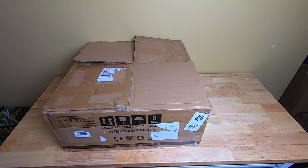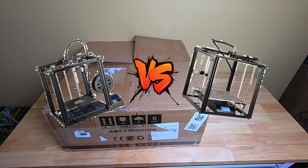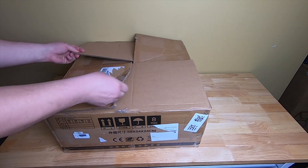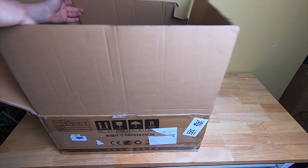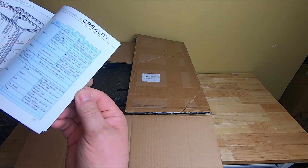Creality reached out to me after I made a 3D printing comment and said they'd send me a printer. They actually sent me two printers — an Ender 5 and an Ender 5 Plus — to review and compare the differences. I've never 3D printed anything in my life, but here we are. I've opened the Ender 5 already and I'm going to unbox it right now, then we'll assemble it. The guidebook looks pretty good — doesn't look too hard to install the parts.